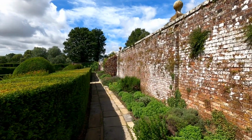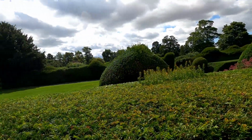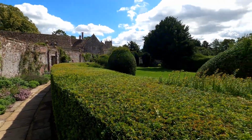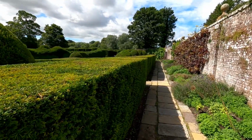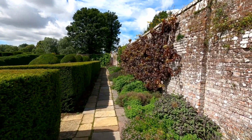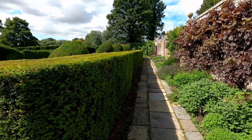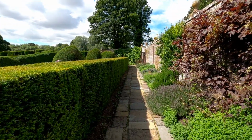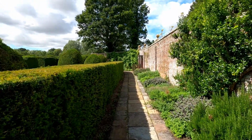So, guys, we've entered, I suppose, the main garden. So it's going to be a bit of photography, and I've only taken about half a dozen pictures, guys. So I think the GoPro's got to go away, and I've got to take some photos because that's what I've come out here for, guys. I'll go do a bit of photography and have a walk around the gardens. If I see anything that's worth a video or worth a look, I'll bring you back, guys.